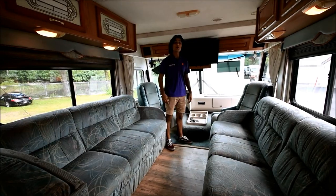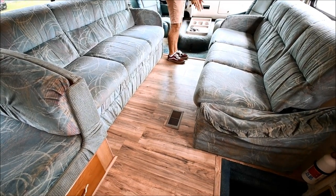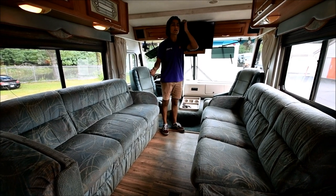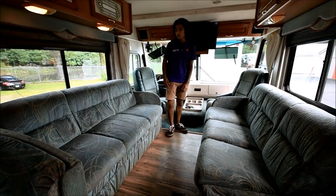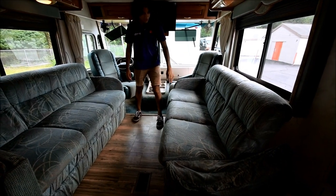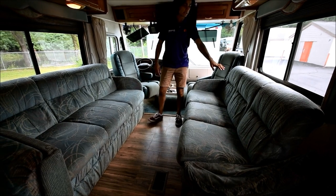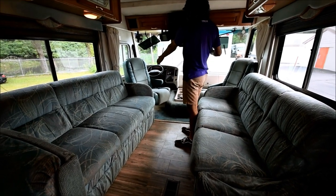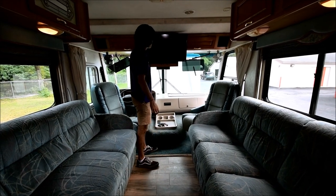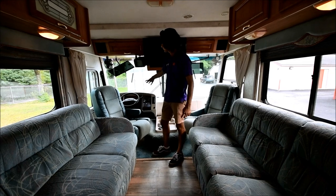Now we're on the interior. The first thing you'll notice is that we've taken out the carpet in most of the coach — from right here where the couches are all the way into the bedroom and bathroom — and replaced it with engineered hardwood flooring. It looks a lot better, it's way easier to clean, and it's just better all around. There's a long jackknife couch here and another shorter jackknife couch, so you can comfortably sleep two people. Your pilot and co-pilot chairs both swivel and turn around to seat more people. The coach has an upgraded Vizio flat screen TV with what looks like a surround sound system, a backup camera, and shows about 57,000 miles.